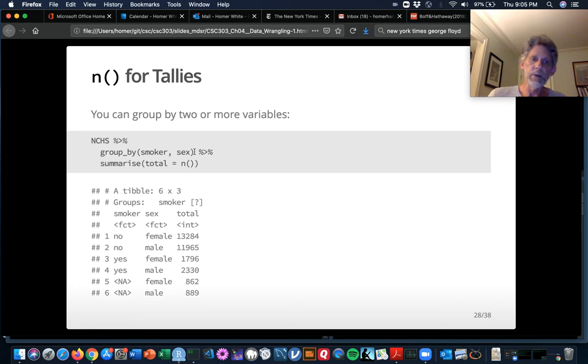So that means you're going to be looking at smokers who are male, smokers who are female, non-smokers who are male, non-smokers who are female, a lot of groups. So if you pipe the result into summarize and you create your total column, again with a call to n, then you get a little bit finer tally.